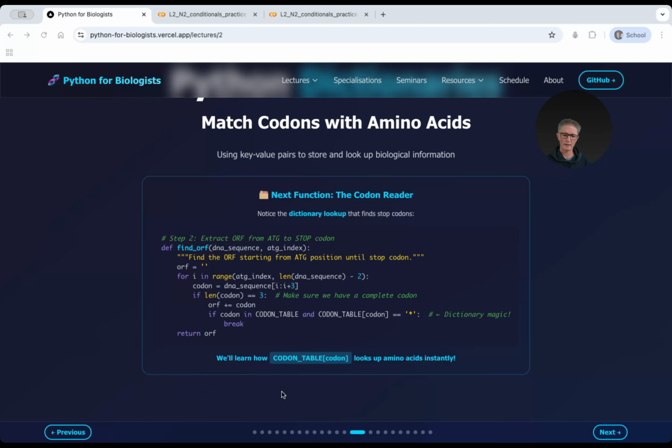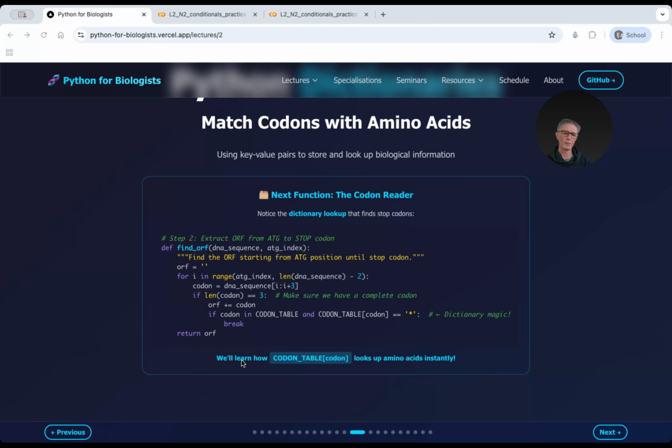This will grow as this for loop runs, and then we also need to check: is there a stop codon? So now we need a database, a dictionary, which has all the codons, and we check whether the codon that we are working with at the moment, a nucleotide sequence like ATG or TAG or TAA, is a stop codon or not. So we are checking that using a dictionary operation, and for that, we need to understand dictionaries. If it is, then we stop the program and we return the open reading frame.